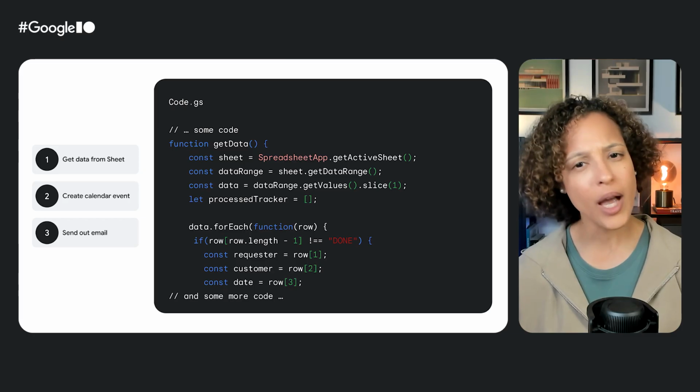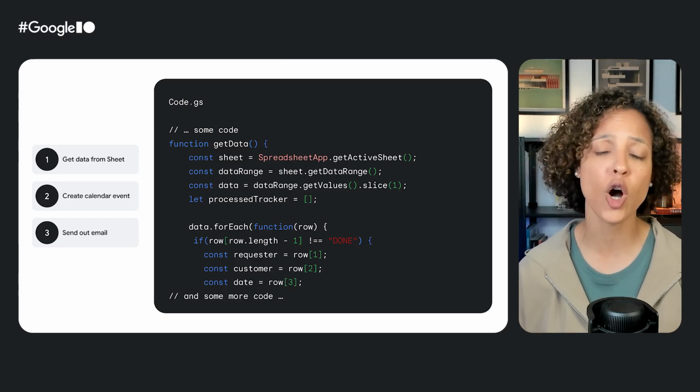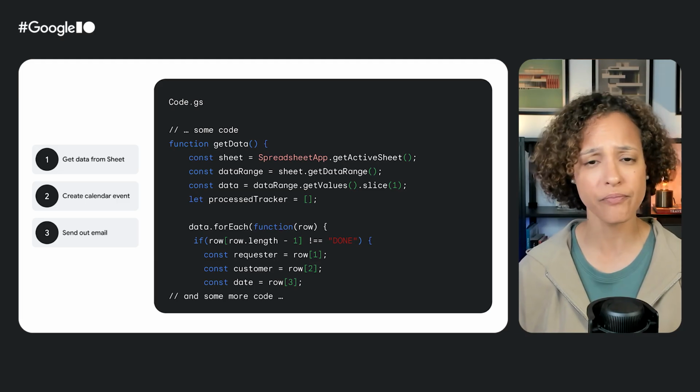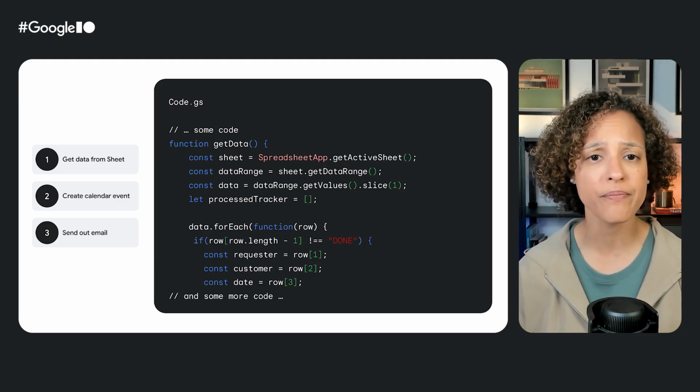If you're new to Apps Script, Gemini is a great assistant when you're creating such automations. This is actually now part of my workflow when coding. Before I write a single line of code, I start out by asking Gemini if my idea is feasible. What are my options? Service account or API key?